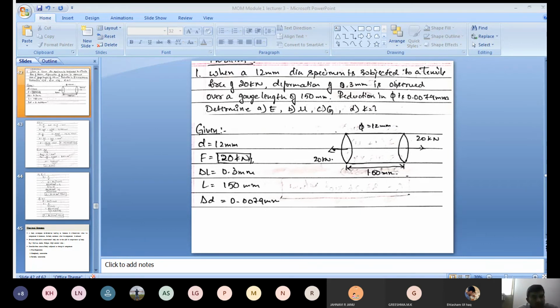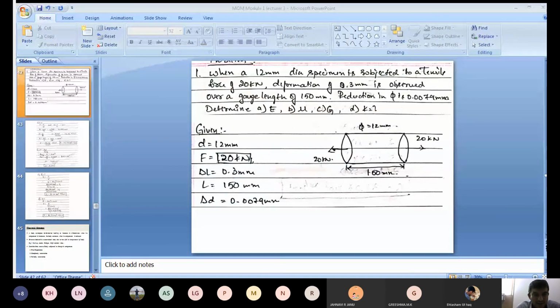Now once you get the mu value, you check what the Poisson ratio should be for an engineering material. It varies from 0.25 to 0.35. Whenever you get the answer, please verify whether your answer is right or wrong. How do you check? We compare it in some other way, right? You should get the Poisson ratio between 0.25 and 0.35. Who will tell that answer? Who will give the first answer? 0.32.